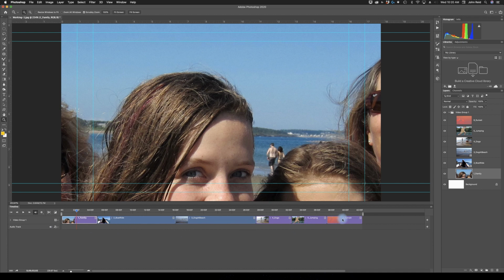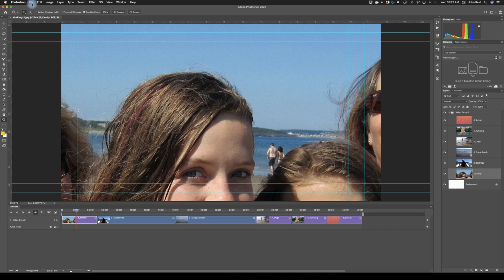So if you're running into a problem where you have this extra layer and you don't know what you're going to do with it, just delete it. That was the blank layer that started out when we created our video group 1 and audio track here. Okay, so now the nice thing is that we have these layers over here, which we're used to in Photoshop, so we can see all of them. But we do want to go ahead and save this.